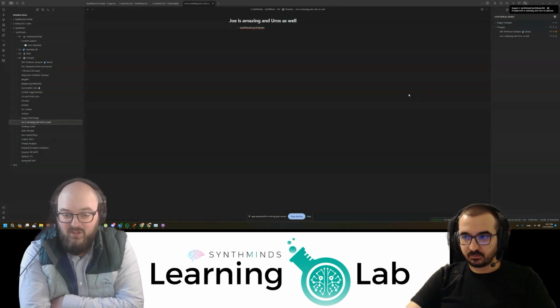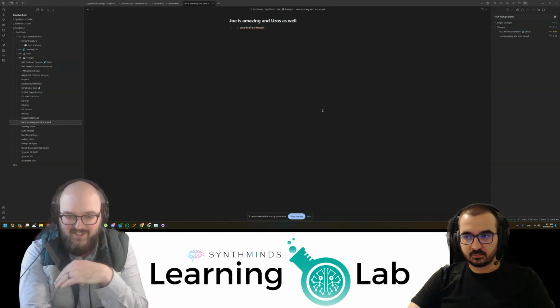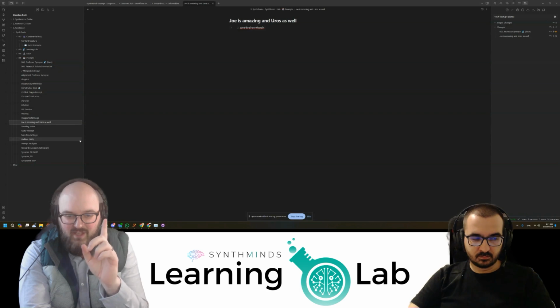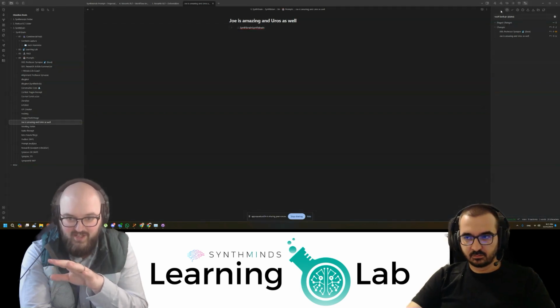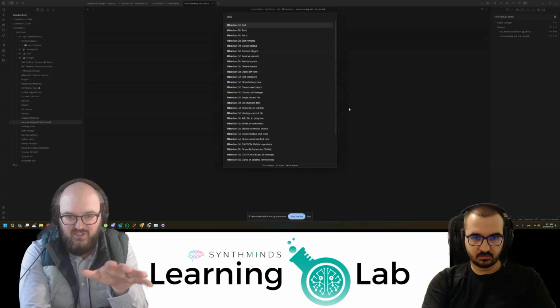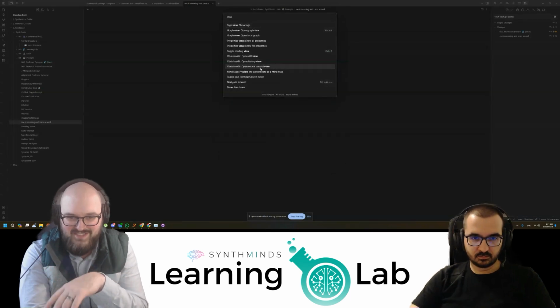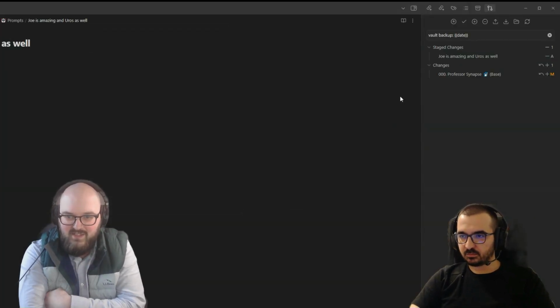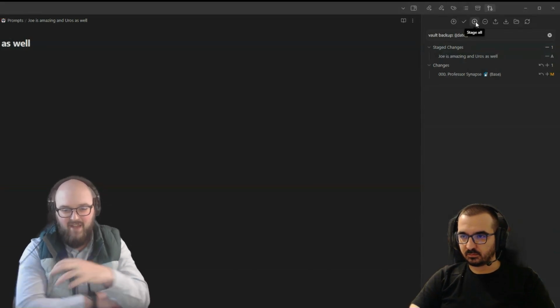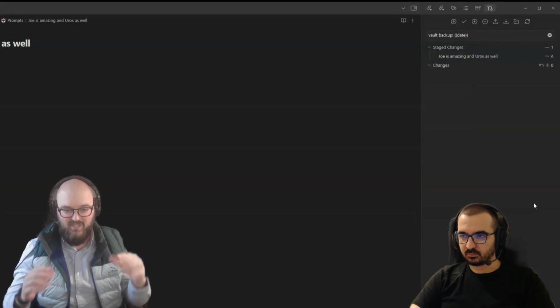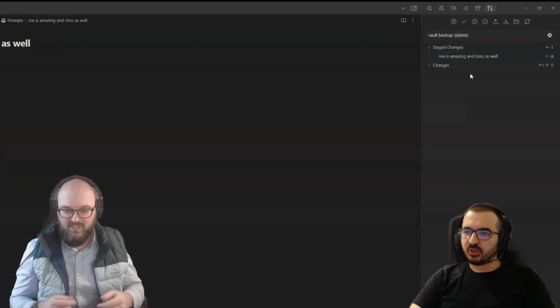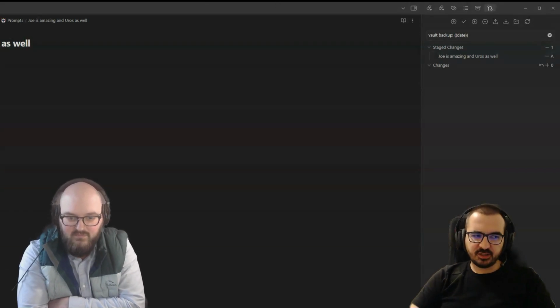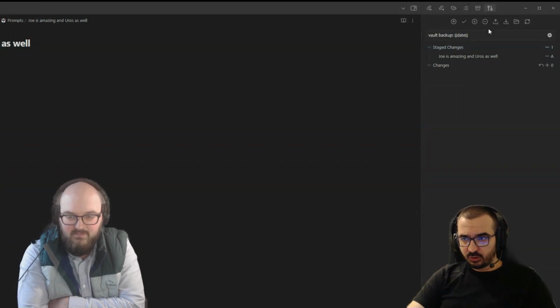Actually, what you can do as well is, if you've created a ton of stuff and you don't remember everything, open up the sidebar, which Uros already has open. If you don't, all you've got to do is go to the command palette, press Control P, and look up Open Source Control View. That'll bring it up. If you just press the plus button on there, everything that you've created new will be staged for you instead of doing it manually. What I noticed when I was poking around is even if you don't change anything, even if you just go through the stuff, it's all going to show in here. There won't be any changes on it, but it's going to show.